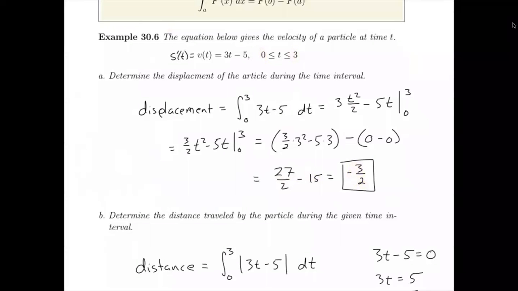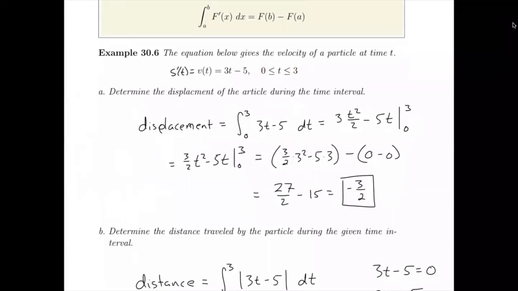Right, now, part B says determine the distance traveled by the particle during the time interval. Now you might say, well, that's just the same, right? Its distance will be its displacement. But remember, like I said, it might have chosen a very roundabout, erratic path to move negative 3/2 units, or in other words, 3/2 units to the left. It might have started by going to the right some ways, and then back to the left some ways, and then back to the right a little bit to have a net displacement of negative 3/2. So we don't really know that until we look closer at this problem.